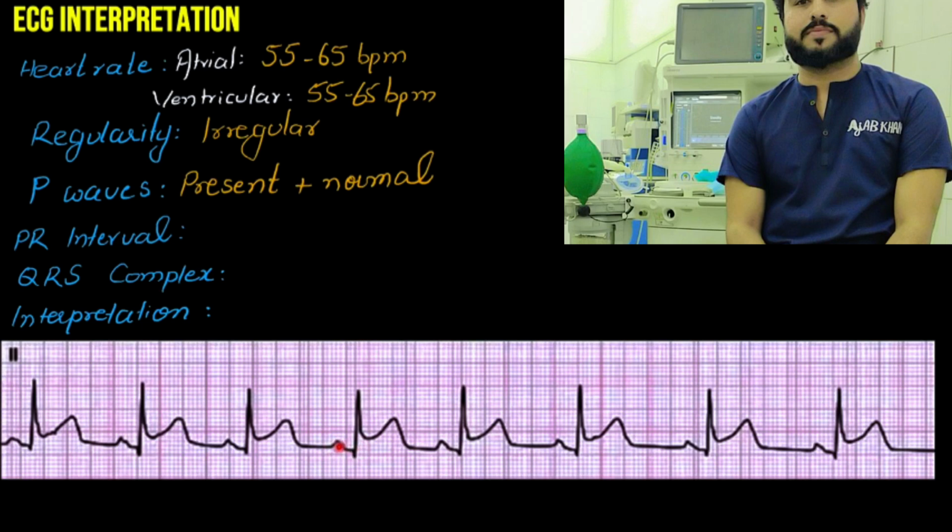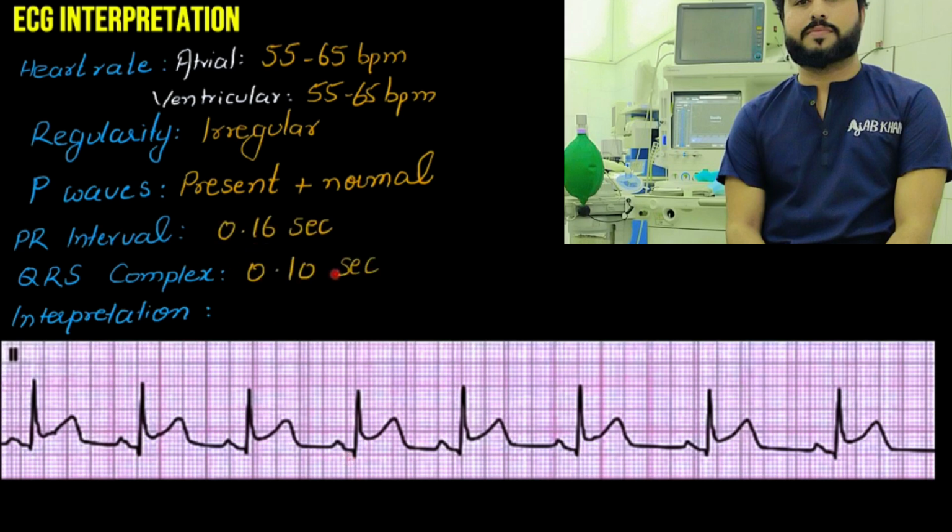If the PR interval is extending beyond one large box, that is a prolonged PR interval. That shows heart block. Now, let's look at this PR interval, and it looks like it is within one large box. If you calculate the number of small boxes, you will be able to appreciate 1, 2, 3, 4. So 4, and every small box is equal to 0.04 seconds.